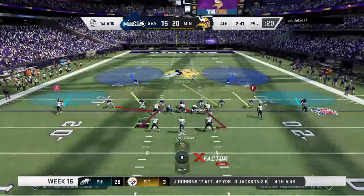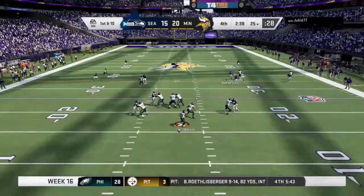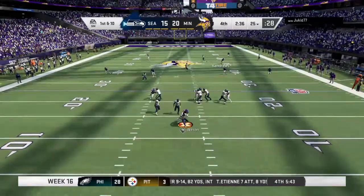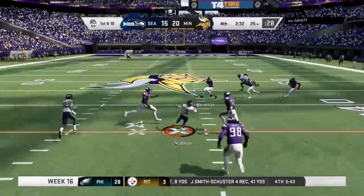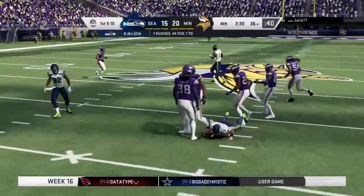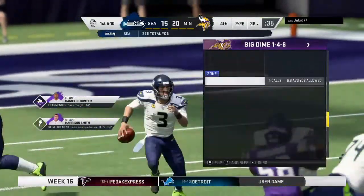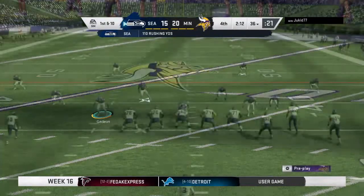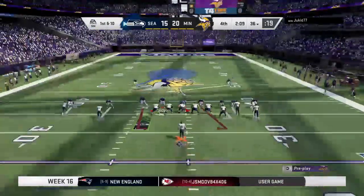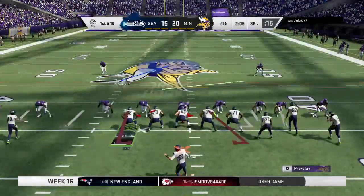Wilson and the Seahawks take over now, 1st and 10 at their 25-yard line. To throw is Wilson, able to get away. Stepping up, he's going to keep it. Nothing open downfield. He keeps it himself for 11 and a first down. How many times have we seen this late in the 4th quarter? Because you know the pass rush is getting after him, and they get upfield, get that great push, and what do they create? Space, and he takes off.